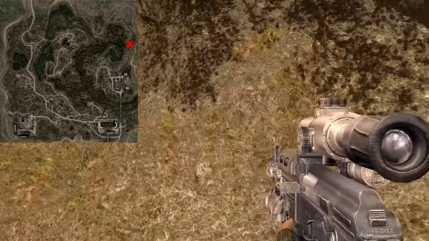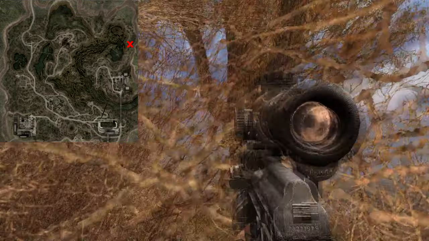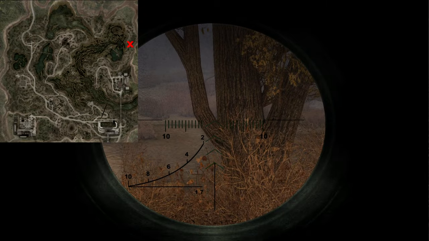And don't forget that there is also ammo but also a PMM on the other branch. So you can see that I'm looking for it, but yeah, the pistol is on the other branch. So shoot it and you will be able to pick it up.